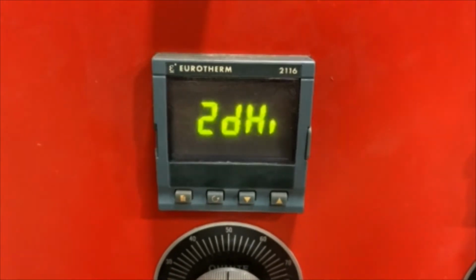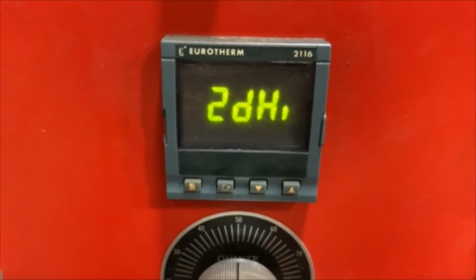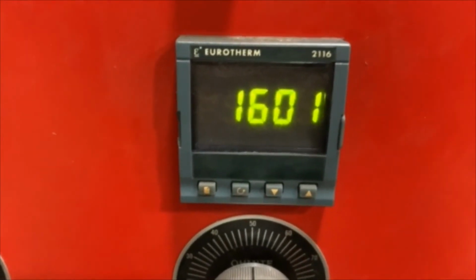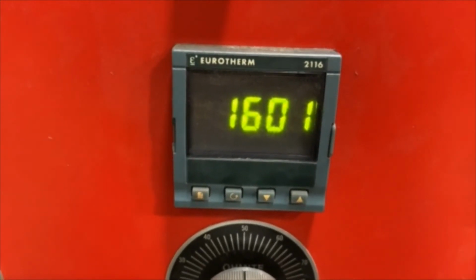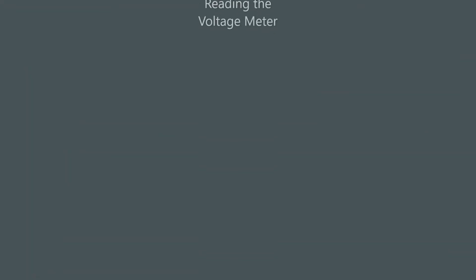If you get an alarm that shows 2D high flashing on your controller, that means that your actual temperature has exceeded the target temperature. To fix this problem, you'll need to get the metal to cool off back down to your target temperature.